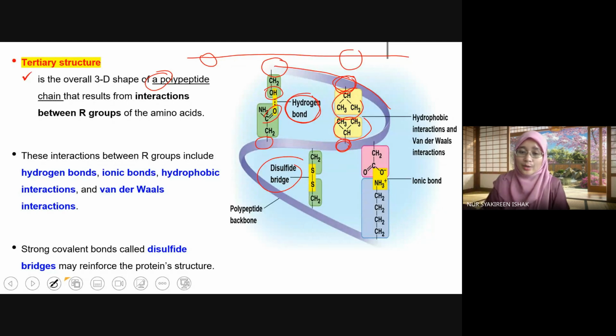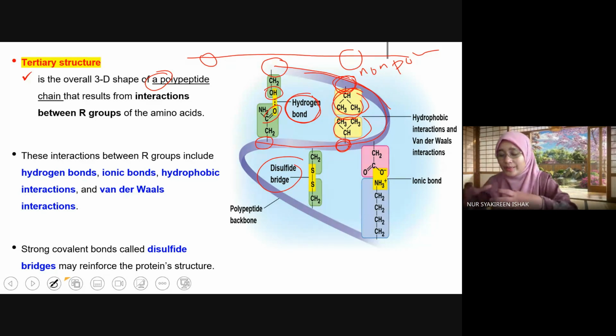And another thing that you have to take note, for the amino acid that has hydrocarbons as side chains, they are non-polar, or hydrophobic. You look at the structure of the protein, hydrophobic, maksudnya apa? Dia tak suka air. It does not attract water molecules. So the position of this hydrophobic interaction will be isolated from the water. It will be, for example, within the structure of the molecule that is away from interacting with water molecules. Okay.